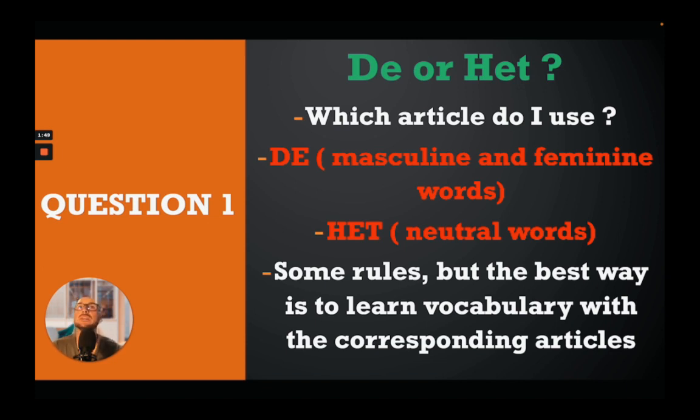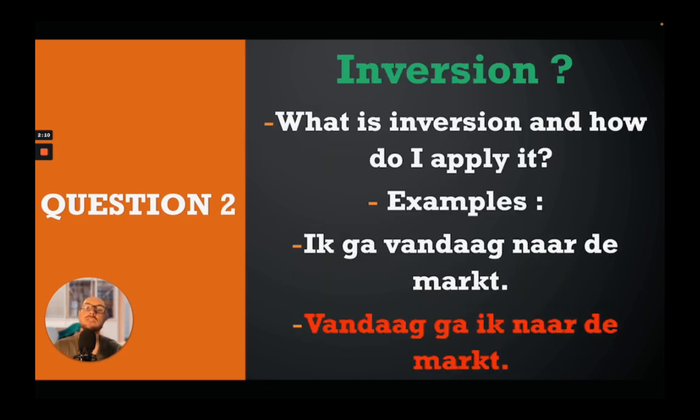However, my best recommendation is, it's not the nicest one, I know, but my best recommendation is basically when you learn vocabulary, just learn the words with the corresponding articles. Alright, so that's the first question. When do we use de or het? And that's basically the answer. Alright, let's go to the second question.